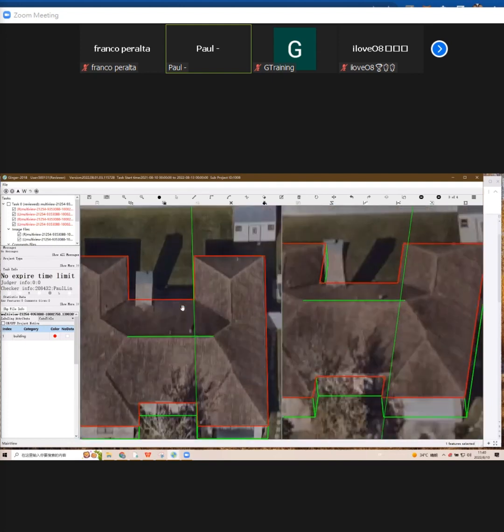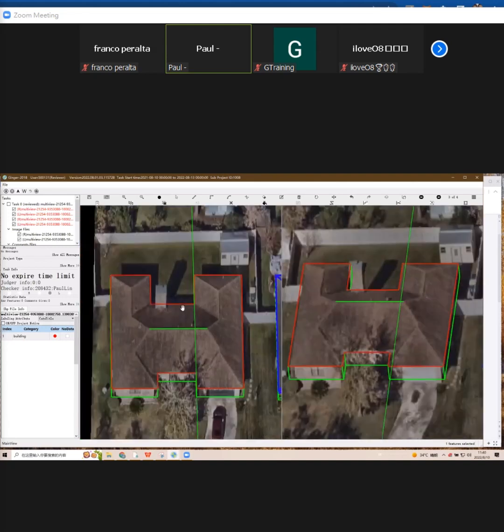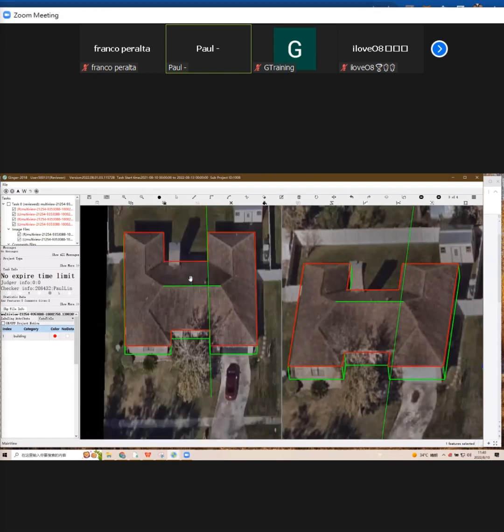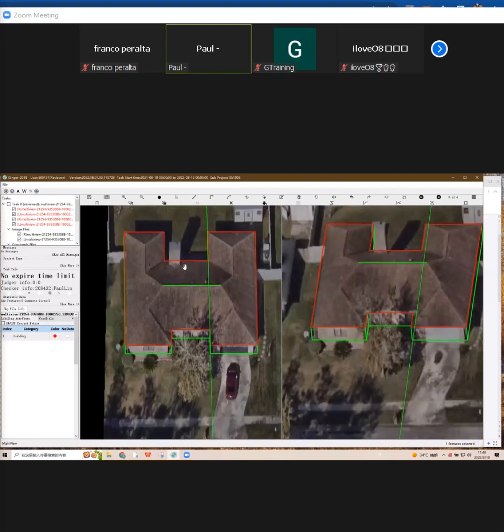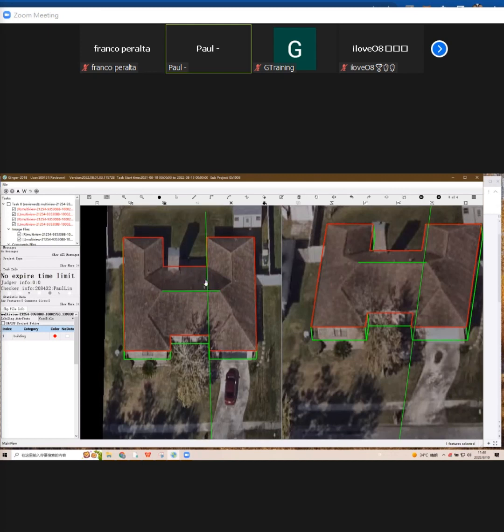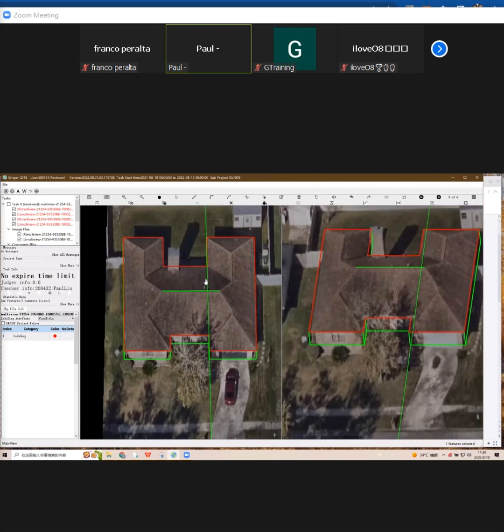Then what's next, guys? What's the next step I should do after I have drawn the highest ridge? Yes, divide the footprint, right? Divide the footprint for the top and highest ridge. Then how can I divide it?